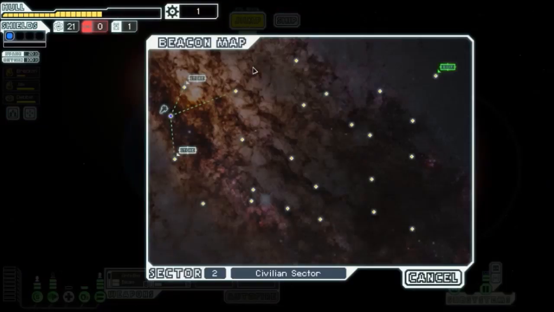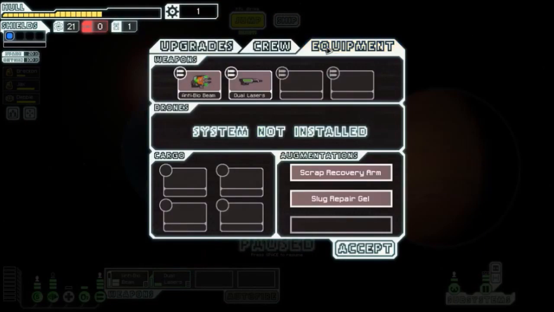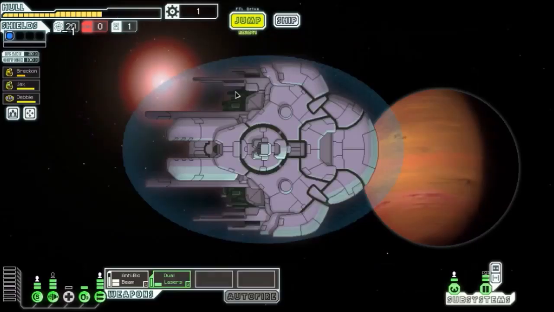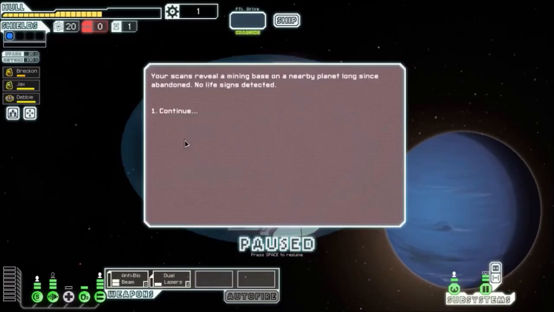Okay, so we just jumped to a new sector, the second sector. And we have one scrap, so there's no point going to the store. Unless, let's check the ship, see if we've got any equipment that I can sell. No, I can't. Okay, alright. So we're going to jump to this beacon here, and then we'll see what's going on. Oh, I should have really healed up my dudes.